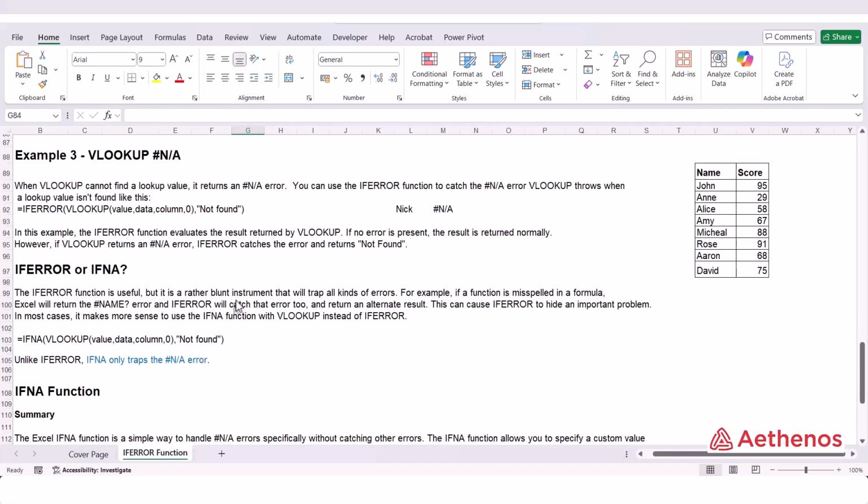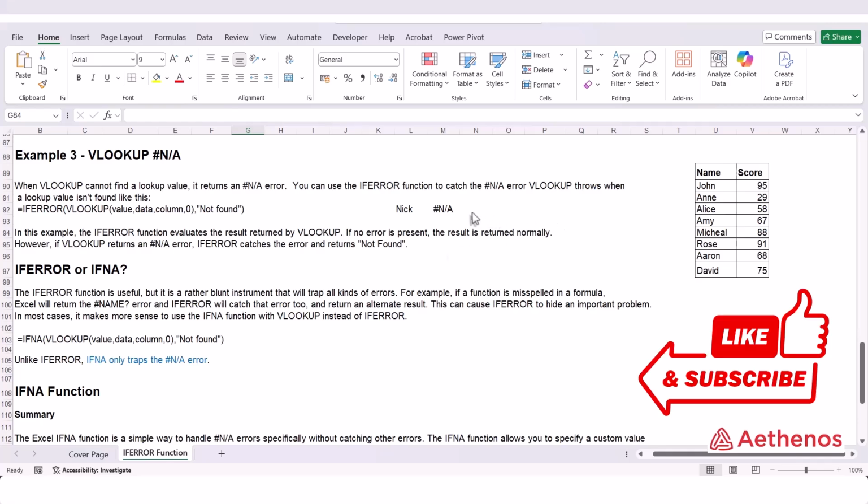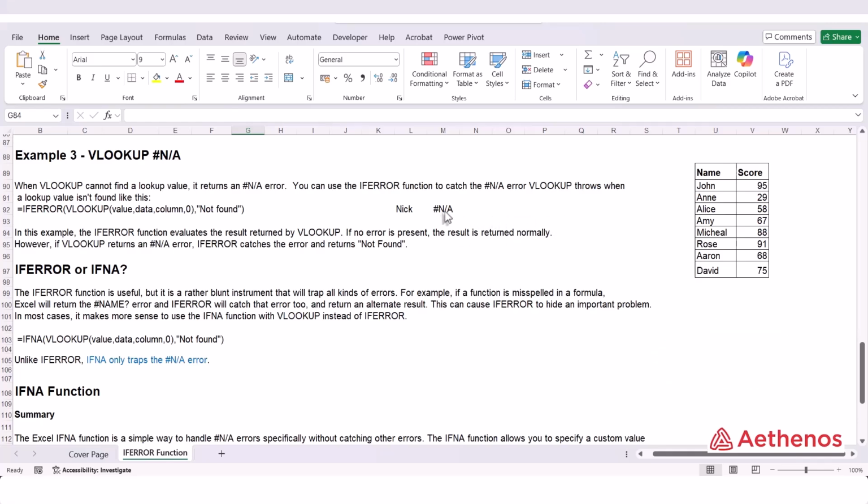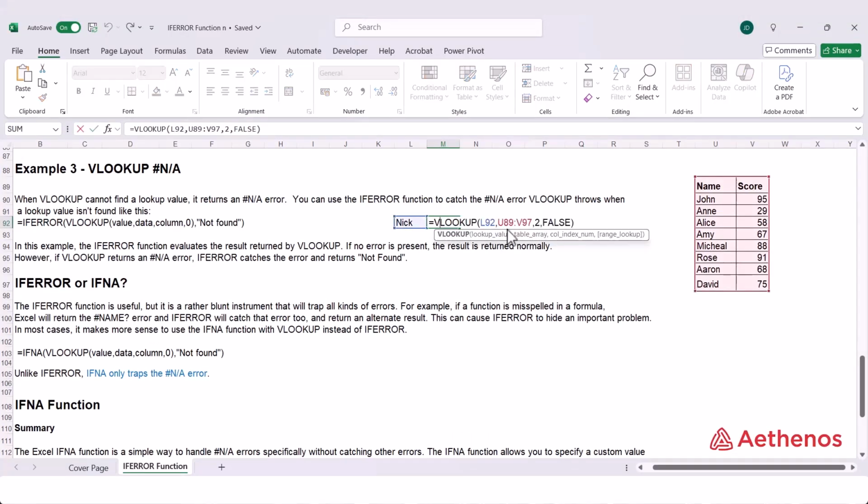When we do lookup functions like VLOOKUP and we can't find a value, we get a #N/A error. So for example here, we have written a VLOOKUP function and the lookup value is this cell over here, Nick, and the table array is this, and then the column index is 2. We want to find the score for the student Nick in the second column, and we want an exact match, so we have used FALSE.